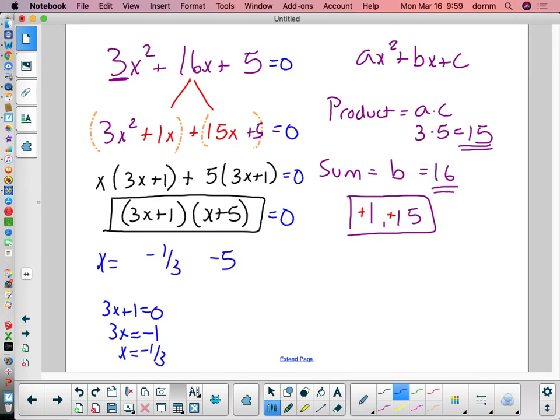Aha, negative 1/3. Or what most people do is recognize that if you have the factors, it's the opposite of the constant divided by the coefficient. Negative 1/3. Okay? Or you could do the mini problem to get that. So those are the more complicated ones. Let's do a couple more.